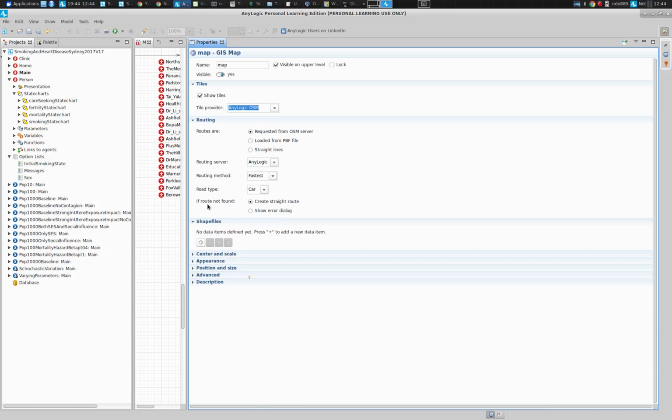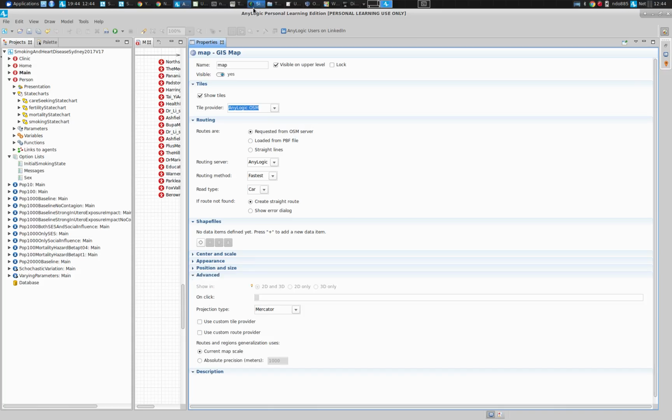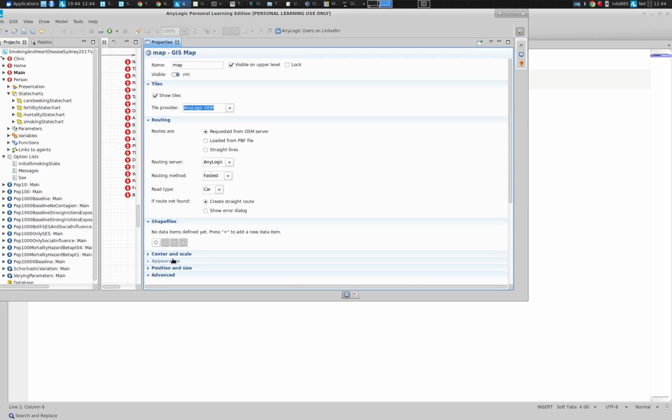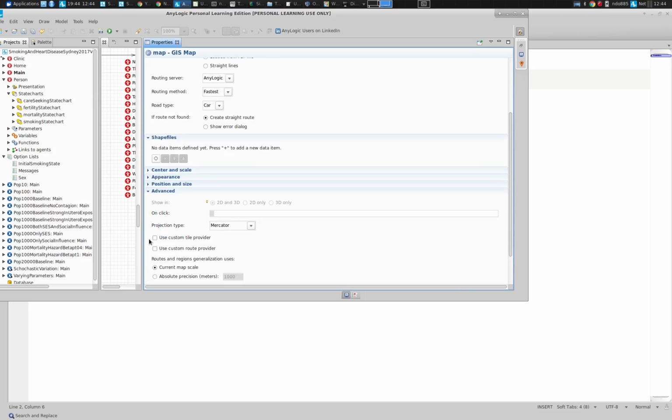You could further import shape files for GIS, and you could set some aspects as well for appearance here, and for where you want the default view, where you want it to depict, and at what scale you want it to depict it. Okay. There's a further ability to specify the projection type of the map as well, which allows you to indicate, for example, if you want it rendered in different ways.